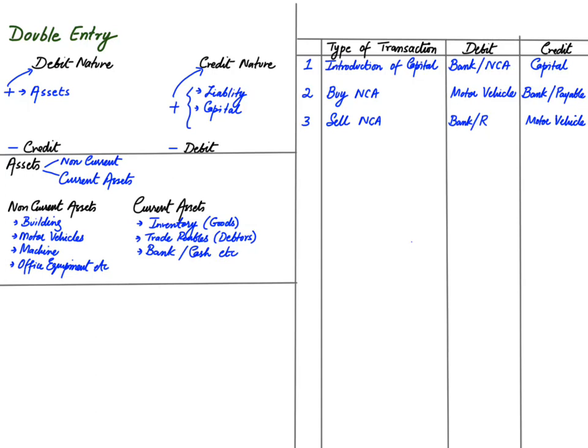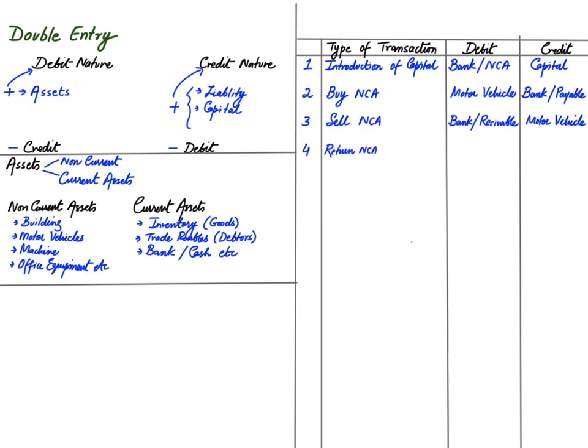Secondly, if we have sold the vehicle but we haven't got the money yet, why? Because we have sold the vehicle on credit terms, there comes a receivable. Now what does a receivable mean? Receivable means a customer whom we have sold the goods to on credit basis. It means soon we are going to receive money from him because he is an asset. Whenever an asset increases, we'll be debiting that asset. So we'll be writing receivable if we don't know the name of the person or company to whom we have sold goods. If we know the name, say Mr. Ahmad, we'll be debiting Mr. Ahmad account.